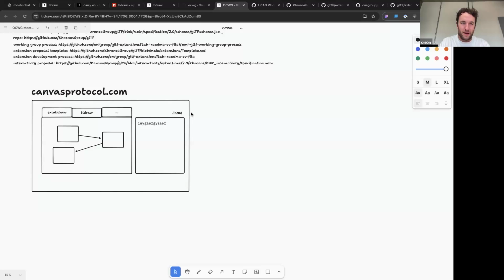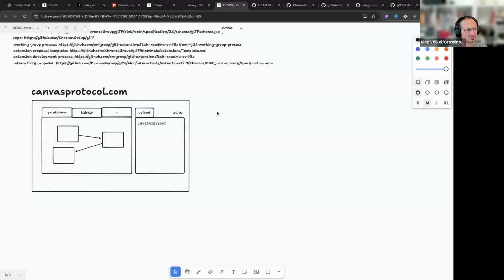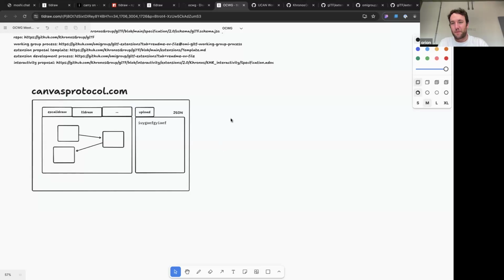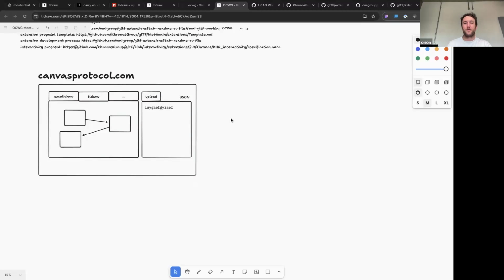So this would be JSON, and again, this is not any kind of real layout, but let's just do something like that. So being able to upload a file in this format, see its textual representation, as well as run it through the JSON schema validation process, so you get quite good errors.